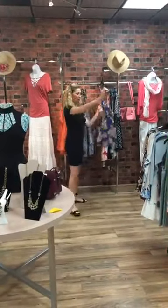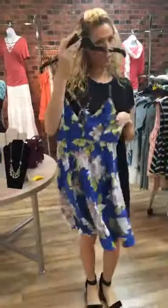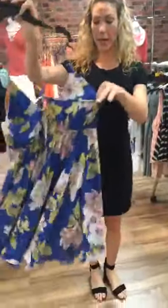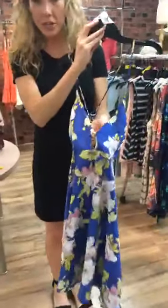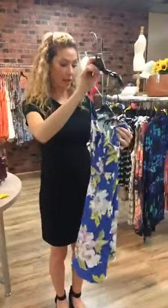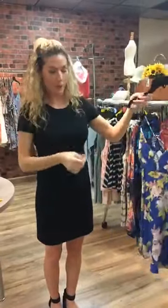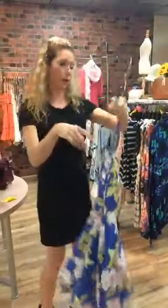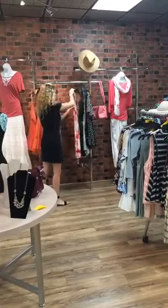Moving on — item 128. There's one left of this dress. Love this cobalt color. This is a sexy little dress too. It has a nice little tie back. It does have kind of an open front — so again, playing with those necklines this year. Such a big deal. Playing with the necklines, have some little ties. This is going to be $20. This one is a size small. These ran a little small up top, so it's going to be a good fit for a real petite girl. That's item 128.